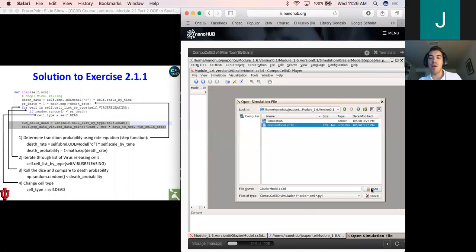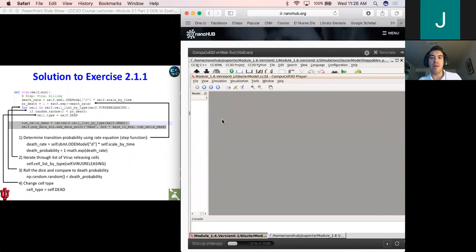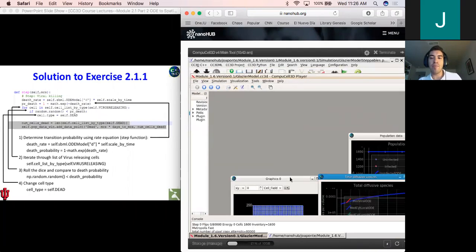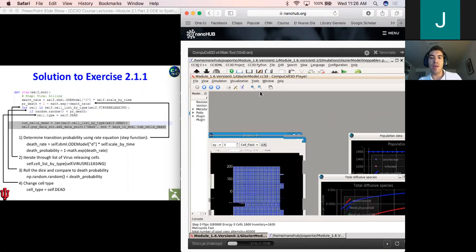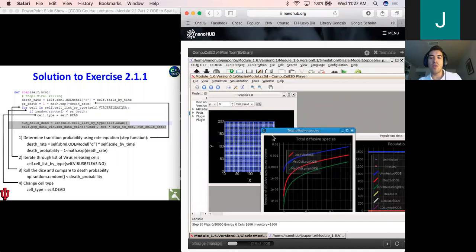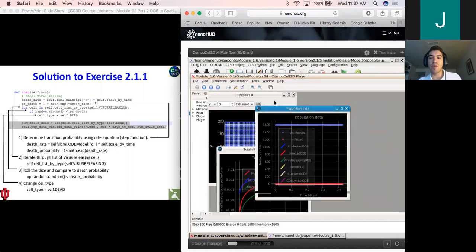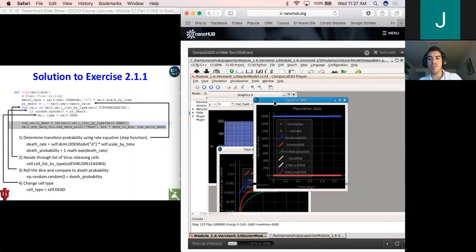When I open that file, I can hit play, and this is gonna show the simulation where we stopped yesterday. And it's tracking both the ODE model and the CC3D model.